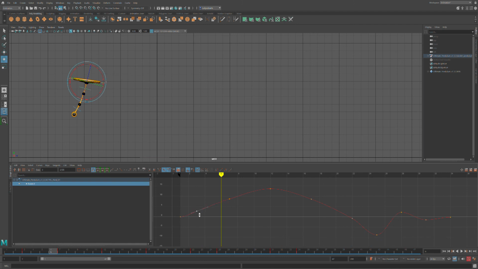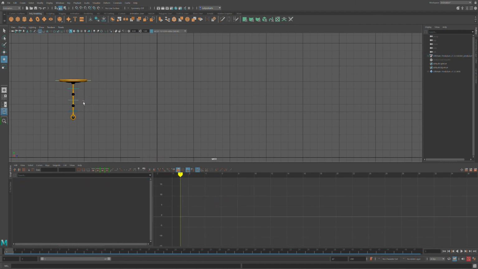So this could be smoothed out. That looks better. Okay, that one's good. Let's see about this one. Same thing with this one. This could be smoothed out a little bit. Perfect. And last but not least, the bottom one. Yes, this frame could be smoothed out as well. So it looks a little awkward. So that's me cleaning up.